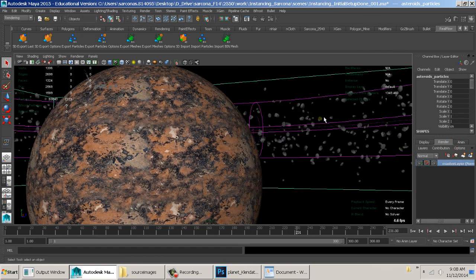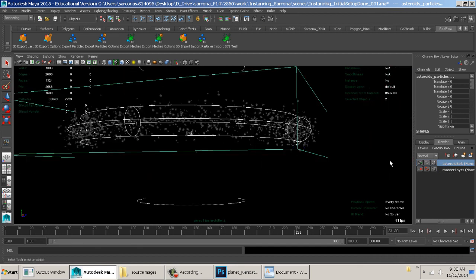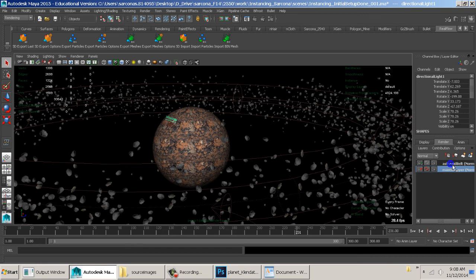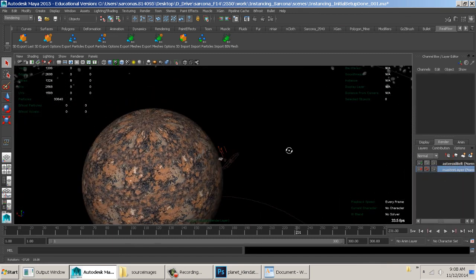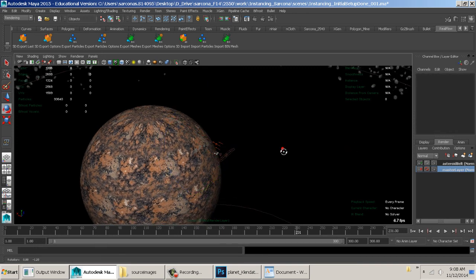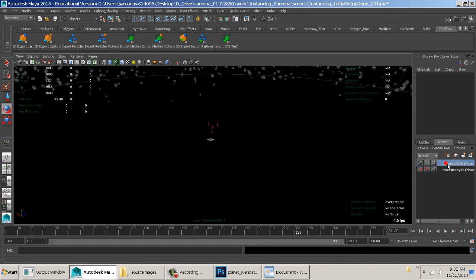So I'm just going to go to my render layers, make sure I have that background selected, and I'm going to make a new render layer that is just the asteroid belt. Okay, and I need to make sure there's a light on there. So grab the light and add that into that list as well. Okay, so now we have a light on those pictures. I'm going to just angle this a little bit that way more. Okay, so that's all that's on that one.